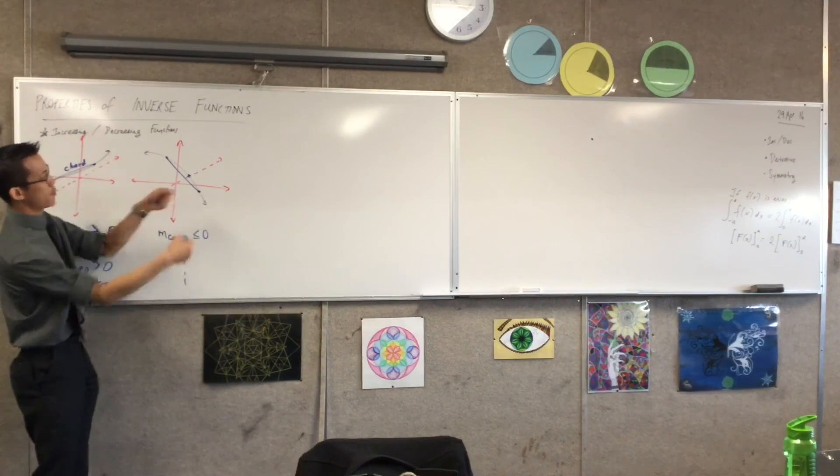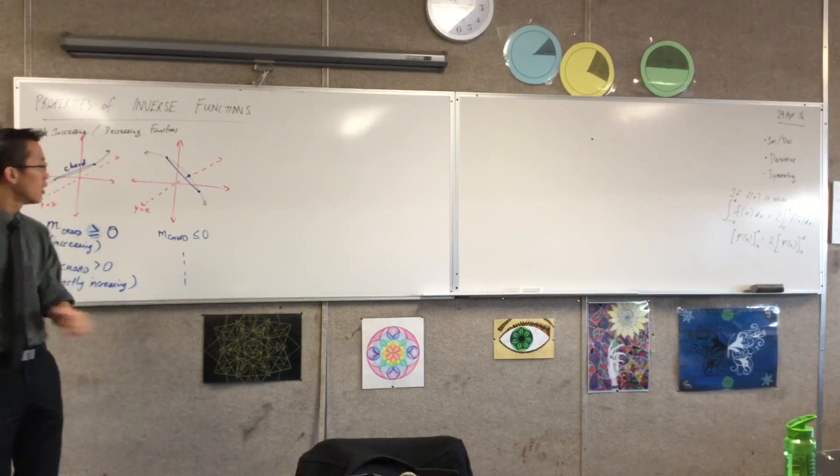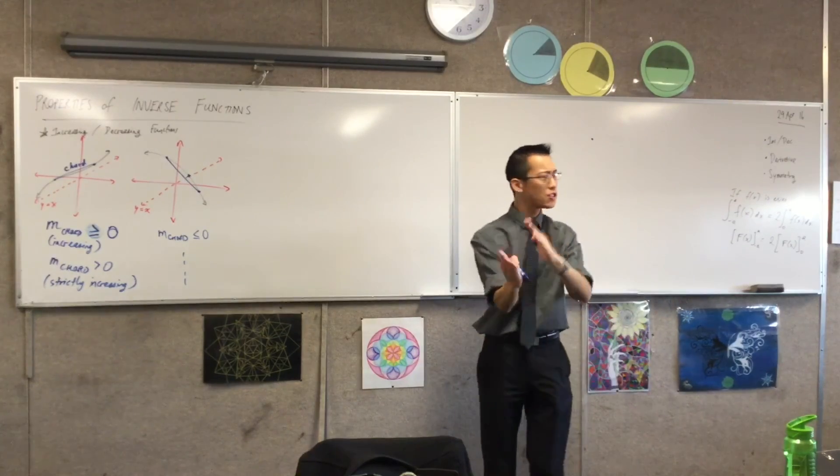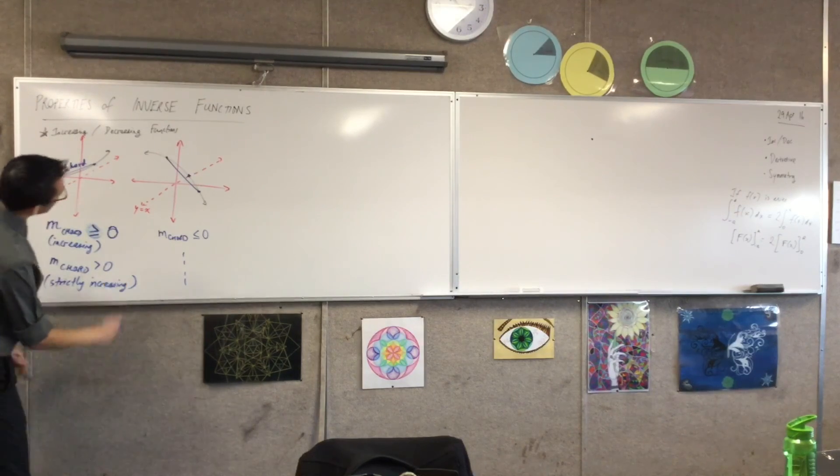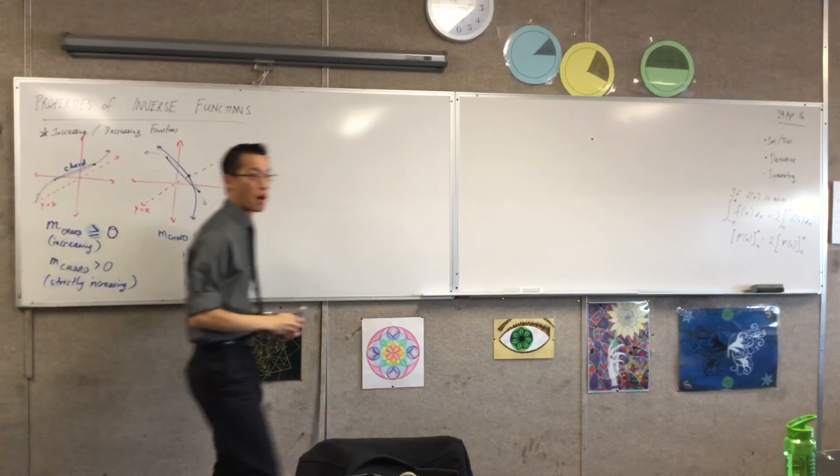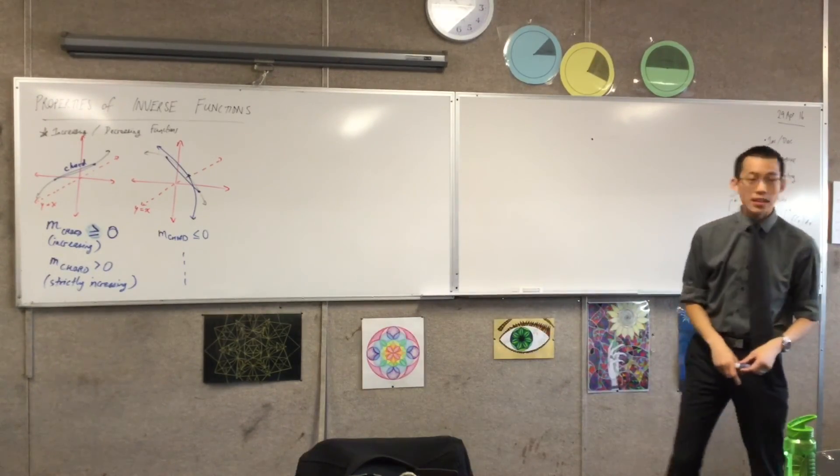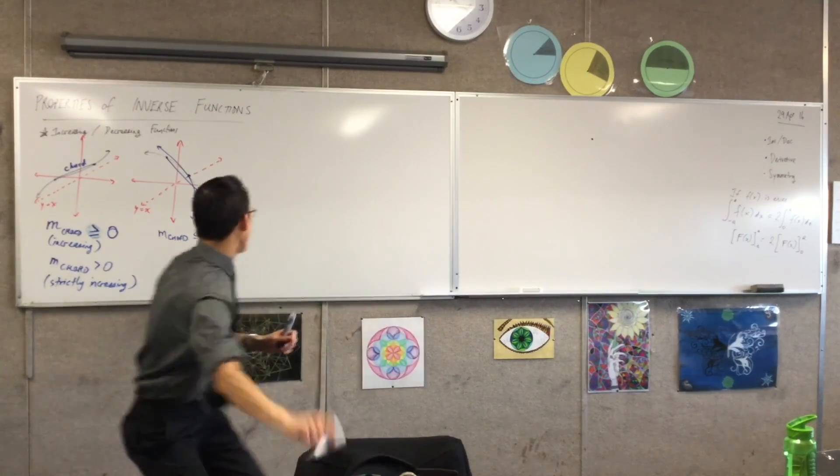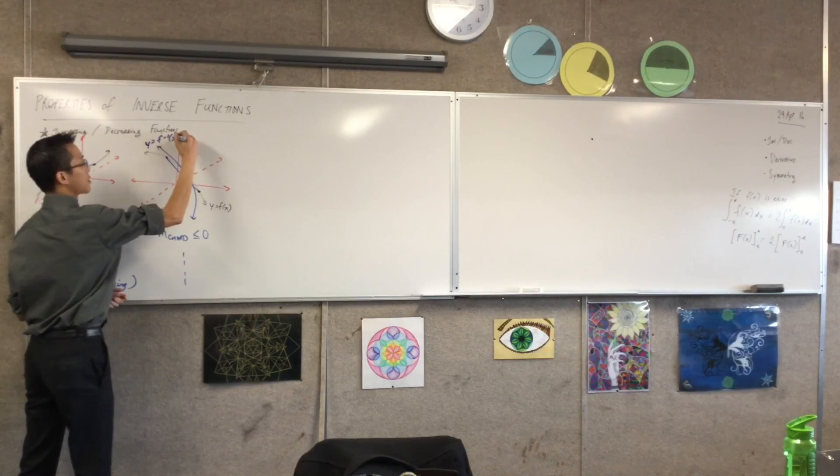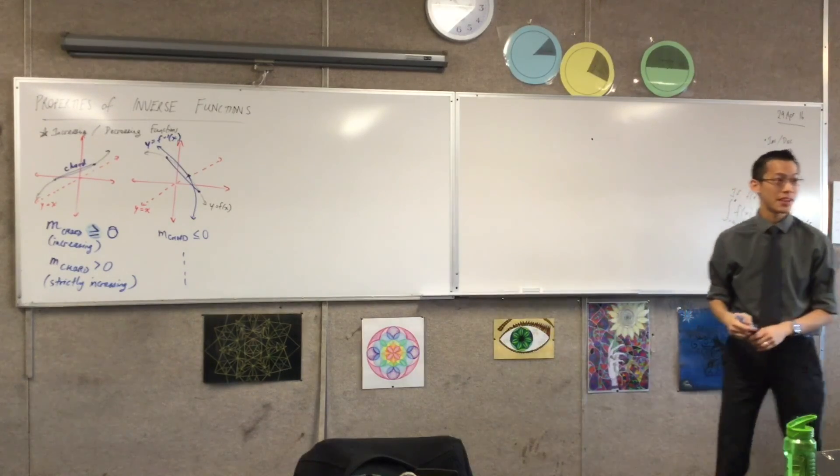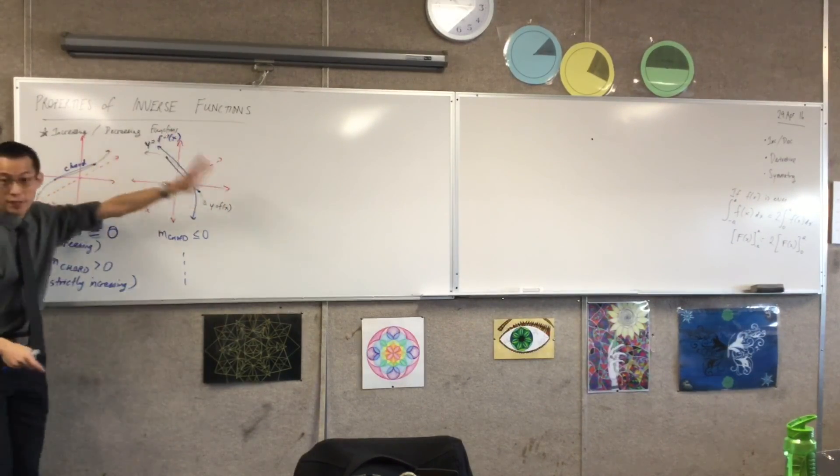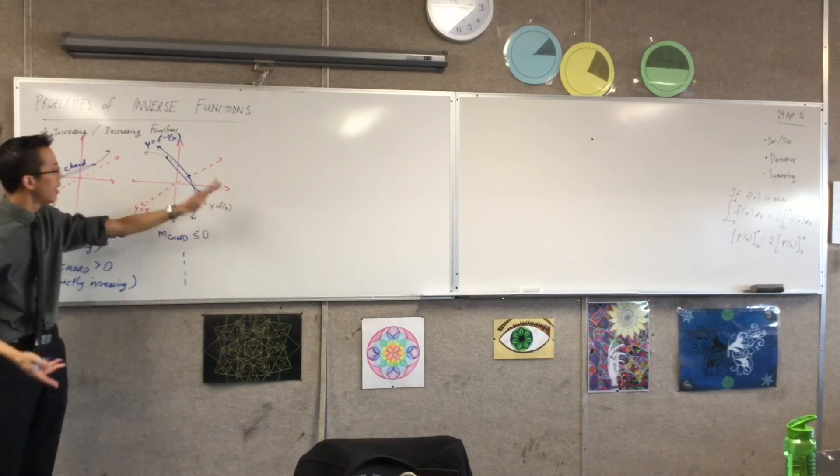How would you describe it? Now the first thing to do is to say, look at this one, conveniently it crosses y equals x. If it's a decreasing function, it kind of has to. The easiest point, when we talk about graphs, is the point of intersection. This guy right here, because when you reflect it across y equals x, it stays where it is, doesn't need to go anywhere. So that's kind of nice. What's happening when you're having a look at this side of the graph over here? What will it look like? You're reflecting across. It has the same shape, a very similar shape. What you want to do, you can literally, unfortunately I cannot cut my whiteboard off the wall and turn it, but you can turn your page so that your y equals x line is vertical. We are much better at seeing symmetry when it's lined up across our field of vision.